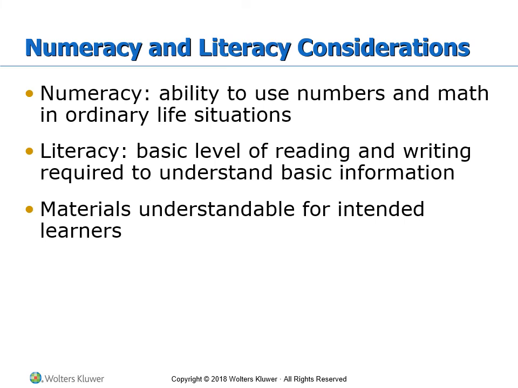Some other things that we need to consider include numeracy and literacy. Numeracy is the ability to use numbers and math in ordinary life situations. Literacy is the basic level of reading and writing required to understand basic information. And another concept they actually don't mention in the text is health literacy. So the ability to understand health information, what that means, how it affects you. And health literacy is actually fairly low in the United States.